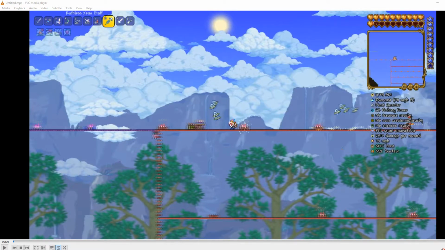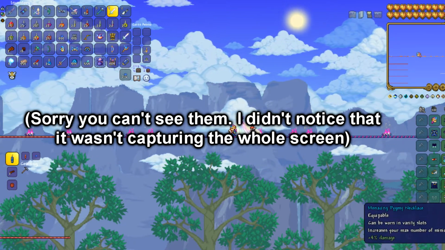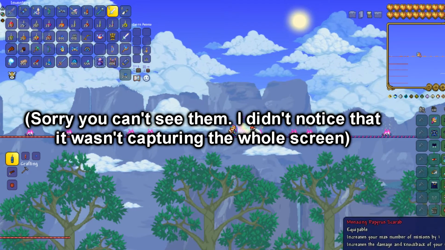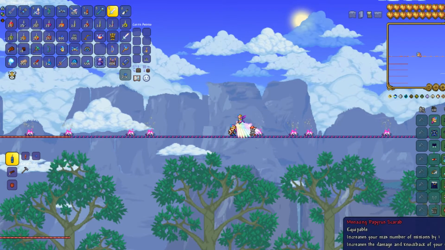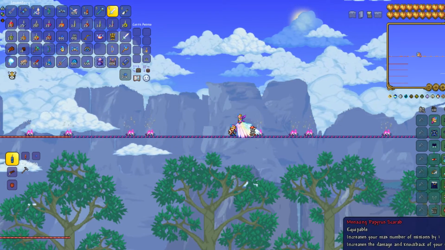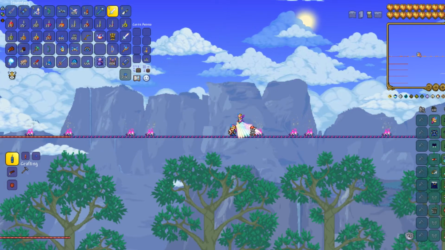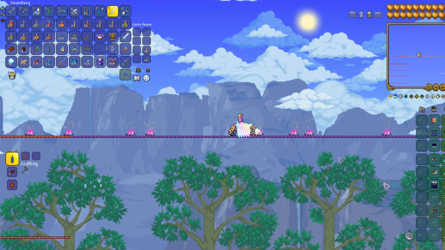So I'll list all the equipment that I actually use in this in the description, but I'll also talk about it really quick. So let's see. Barrier platform, Terraspark boots, Necromantic scroll, Pygmy necklace is the other one. Shield of Cthulhu, Hercules beetle, and Papyrus scarab. They're all +4% damage rolled. You don't need to run for defense because you're not going to get hit, or at least you're not supposed to get hit. So you just roll straight up damage. You want to get as much DPS as possible.